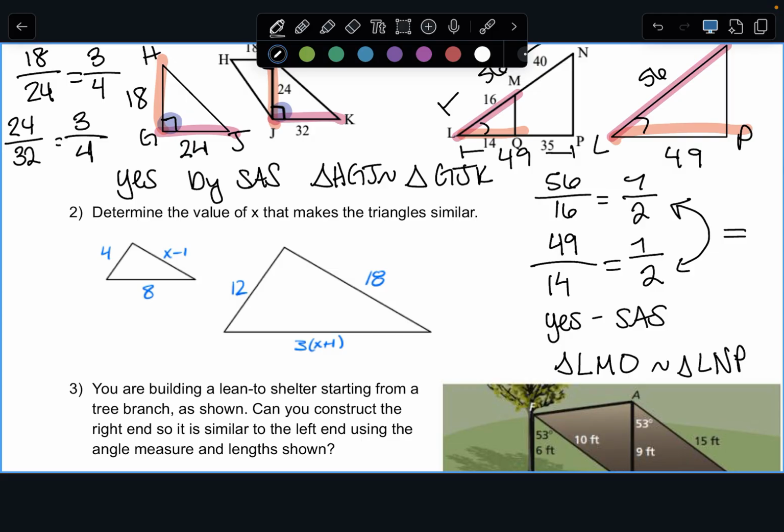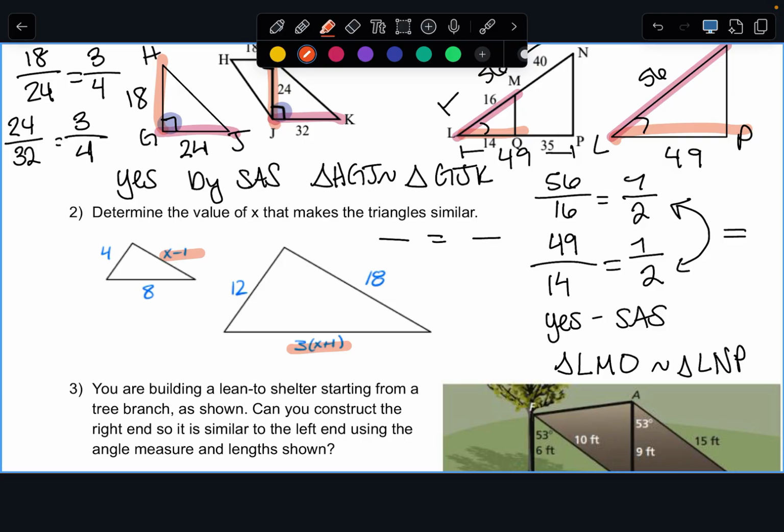No. Okay, this next one, we actually could have done after section 1 of this chapter, but let's practice it. It says determine the value of x that makes the triangles similar. Well, what's going to make the triangles similar is if I have a fraction equal to a fraction. So let's set up our fractions. I always recommend finding our variable first because we need that in one of our fractions somewhere. I see our x here and here.